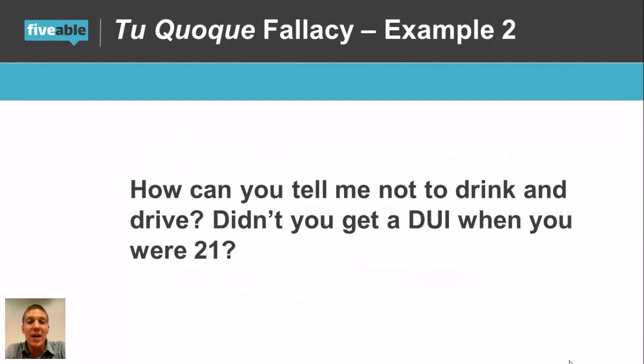Now, is it good to be a hypocrite? Absolutely not. But when we're thinking logically, when we're thinking through the parameters of an argument, we have to attack the premise, not the person. So someone who has 7 DUIs could still tell me, don't drink and drive. And they could still tell you, don't drink and drive. And that premise is fine, even if they haven't followed that premise themselves. So I can't just attack them, and I can't call them a hypocrite. I have to see if that premise lines up or not.